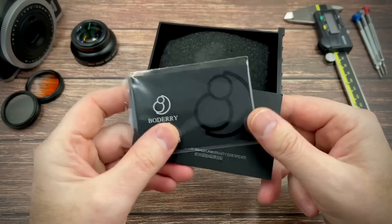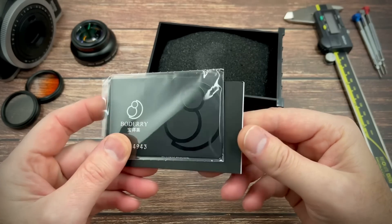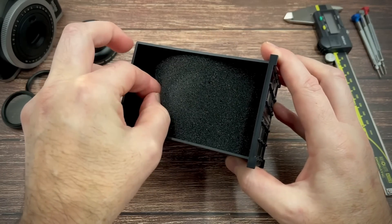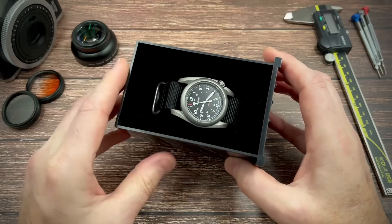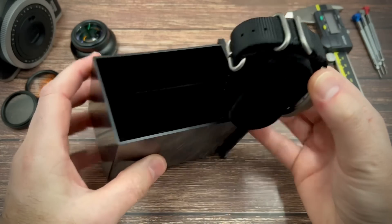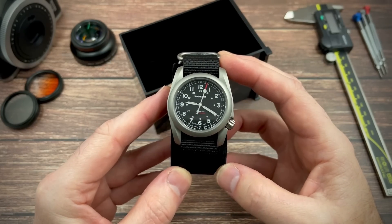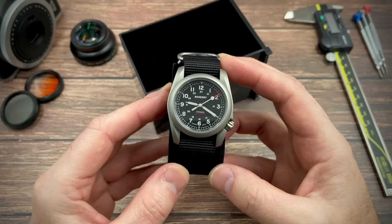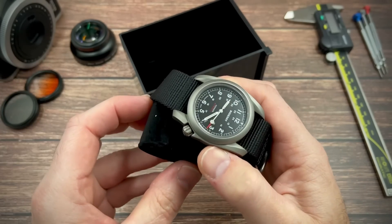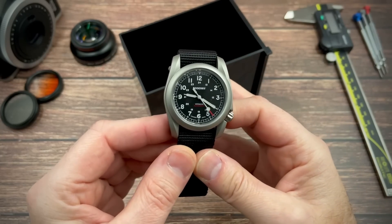Well, they make very nicely made watches. I think their build quality is very, very nice but they just seem to miss the mark fairly regularly on most of their watches. I've reviewed quite a few Baudry watches and I've always liked them, but they've not really been the sort of watches I would want to buy if I was limiting myself to 10 watches. Their designs are more original than most manufacturers that sell watches on AliExpress.